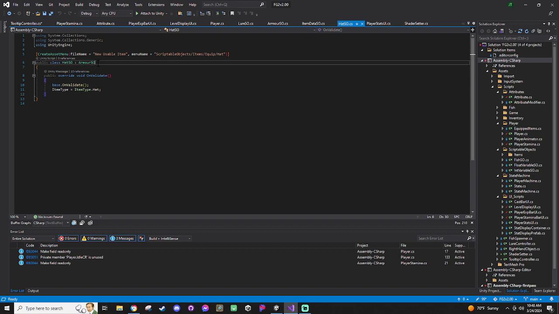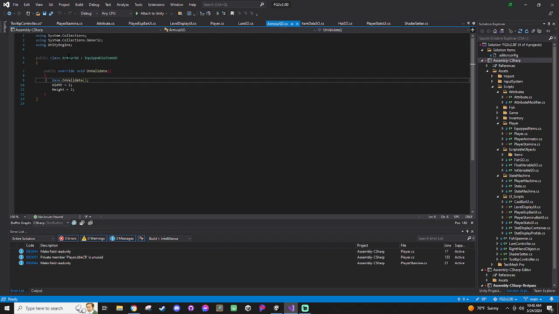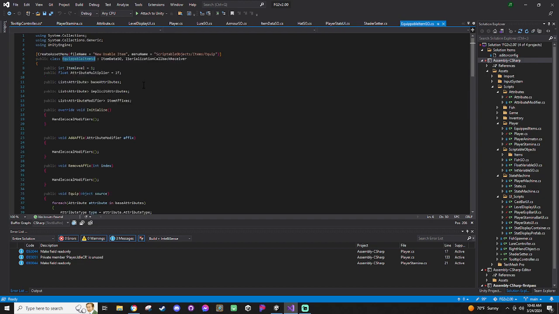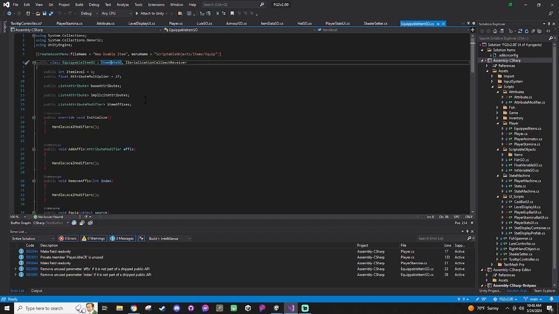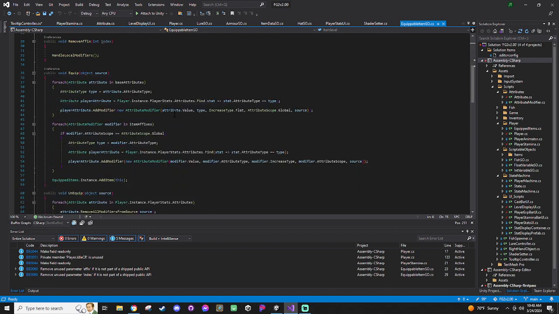I think this is called polymorphism, what I'm doing here, but I have my armor SO, which inherits from equipable item SO, which inherits from item data SO. So it's getting a little weird, but I think it's serving the purpose that I want.